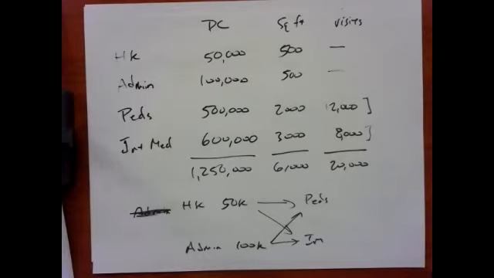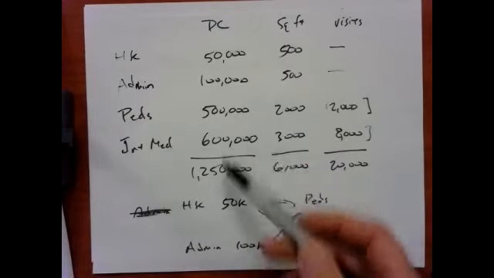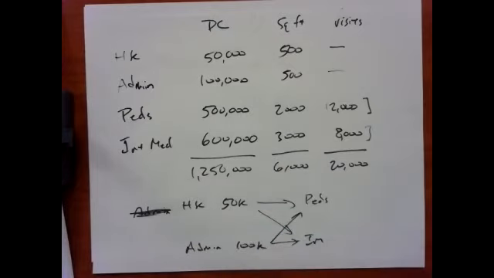What I'm looking for in a question like that is for you to demonstrate that you understand I'm looking for accuracy and cost. I'm trying to balance those two things out, right? And there should be some meaningful connection between the driver that I'm proposing and the cost pool that I'm looking at. So if you're looking at admin, we could come up with a number of different options. We could look at the costs, because that would represent management, right? So costs are a management function. So we could look at direct costs. We could look at number of visits because admin would be billing. Probably not square foot, because there's not really an admin function there.